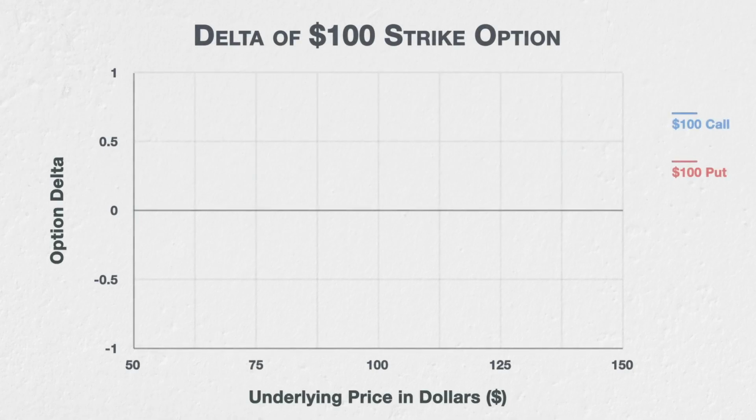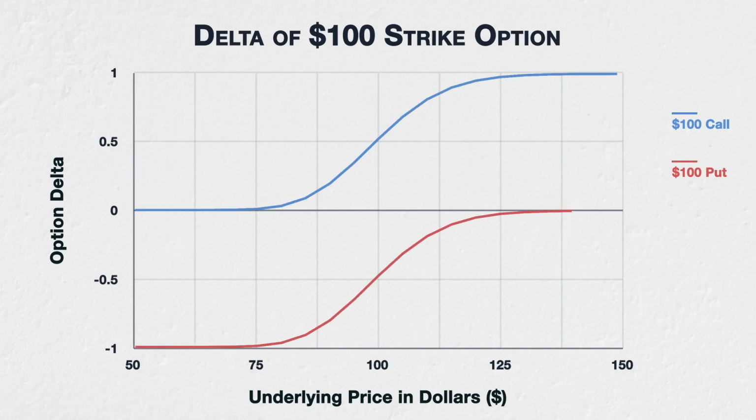In the previous lecture, we discussed how the rate at which an option's delta changes based on underlying price movements, i.e. the gamma, is not the same at every underlying price point. Where the underlying price is relative to the strike price has a large effect on gamma. We looked at this chart that shows the delta of a $100 strike call and a $100 strike put for various underlying prices. Gamma is a measure of how much the delta will change as the underlying price changes.